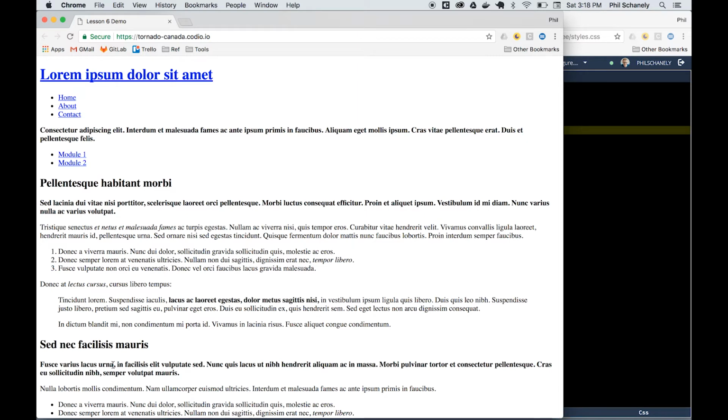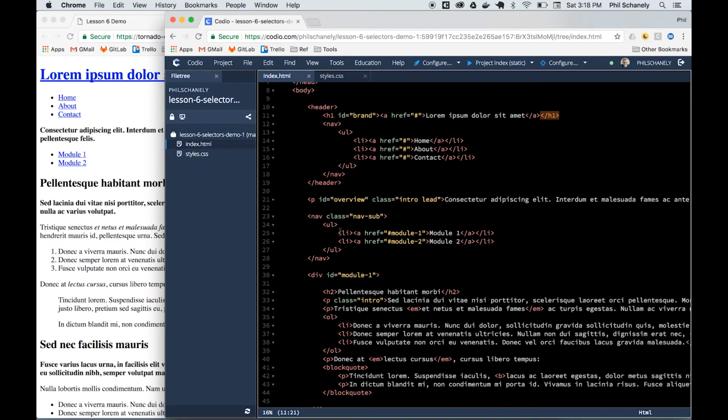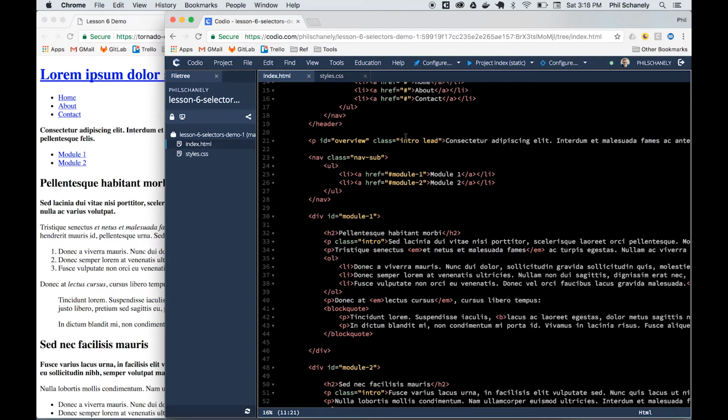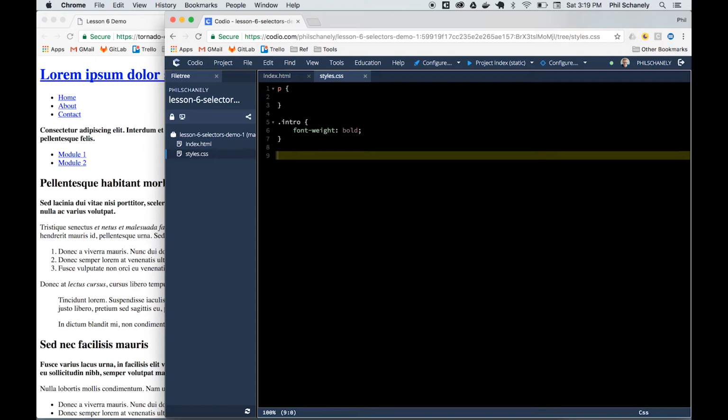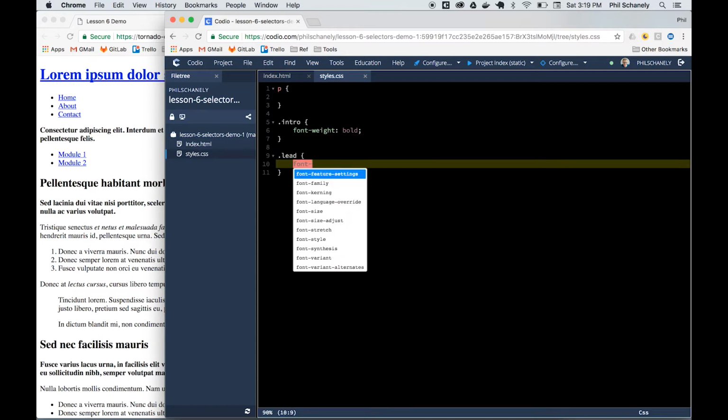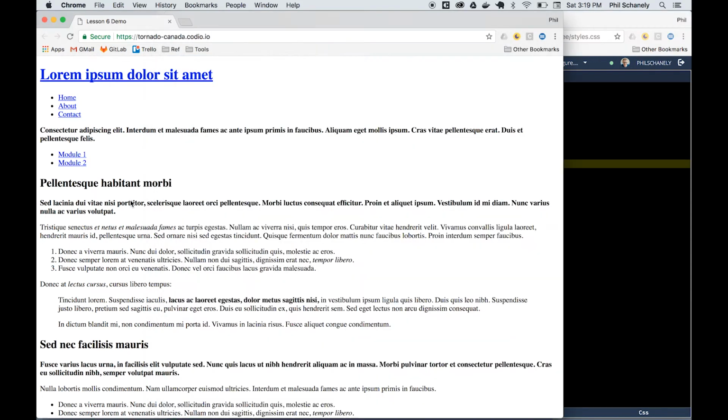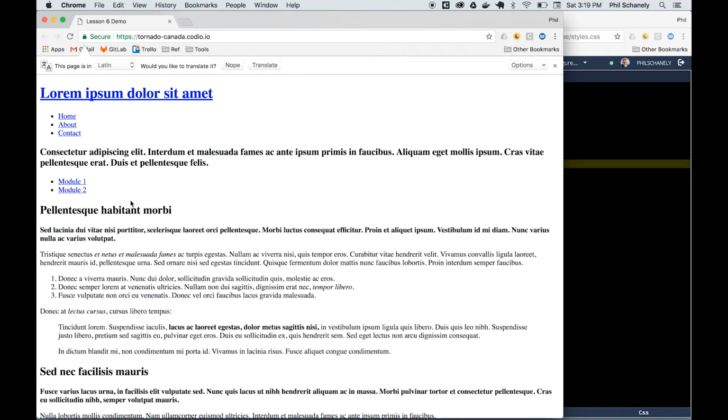However, note that it is also possible to place multiple class names on an element. In HTML, we separate each distinct class name with a space character. Then each of these can be used as a hook to apply different sets of styles. See here I have a class of intro set to bold elements. And I'll add a class of lead set to make such an element larger in size. So this element that has both classes is both bolded and enlarged.